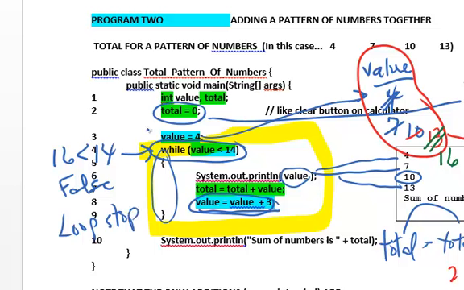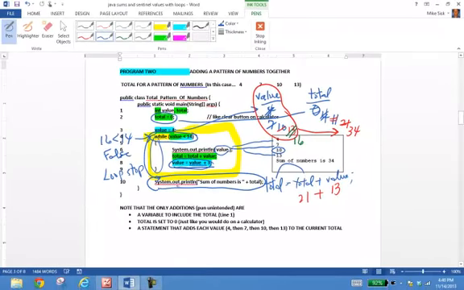Now when the loop stops, it's kind of like bypassing Kings Mountain or bypassing Charlotte on 485. It goes around the loop and starts with whatever's after the braces. And it prints out the statement, sum of numbers is, and the value total is not in quotation marks, so it looks for it in memory, and the number contained in the variable called total is 34, and that's what prints out. So this is the way that you basically do addition or totaling of numbers with a loop.